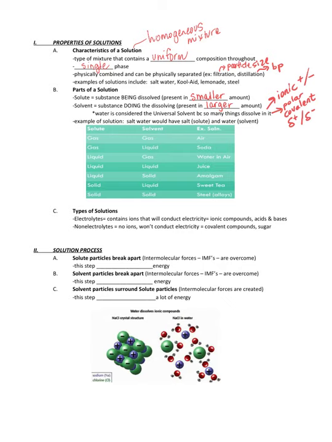Non-electrolytes are things that do not have ions. Even if they dissolve in water, like sugar, sugar doesn't break up into ions, so it won't have positive and negative particles to carry a current or to carry a charge. So they're considered non-electrolytes. Again, even if it dissolves in water, it can still be a non-electrolyte.